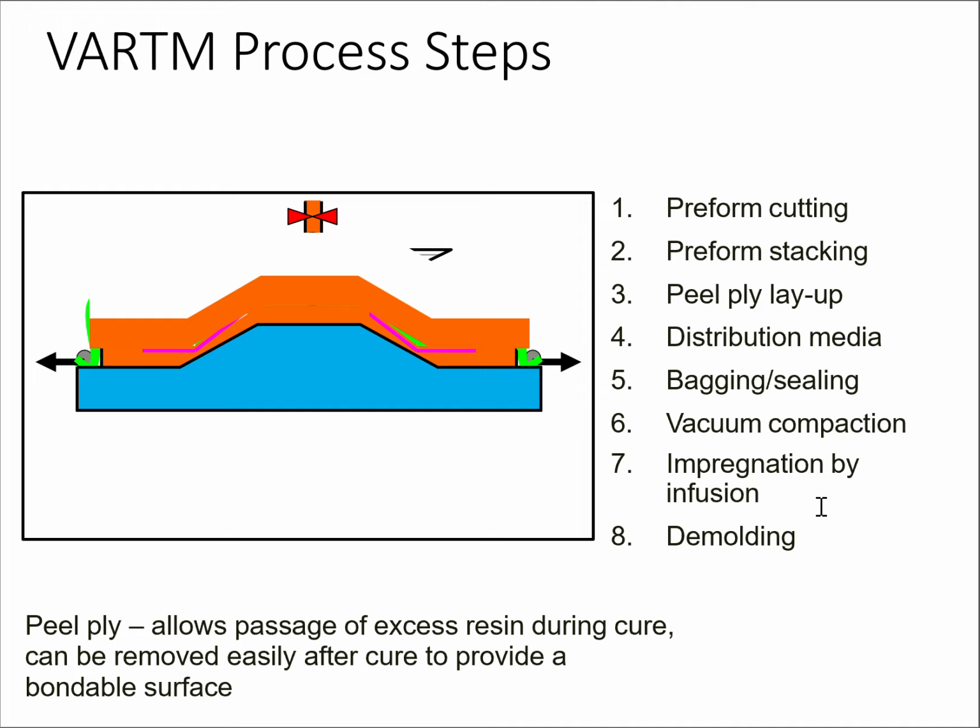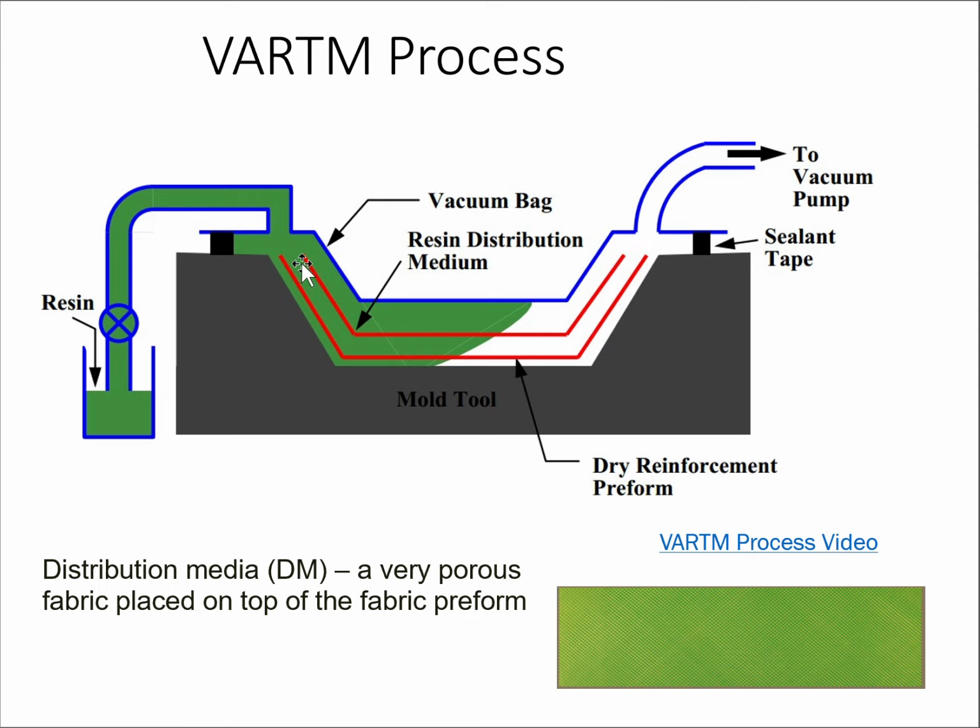You have to add a distribution media, which essentially means that on top of your fiber, you have to add a distribution media. That is, in our lab, a green distribution media. The reason we have this is because we want to make sure that resin has enough room to come in and go out, right? If you don't have this, the sealant is going to actually close the inlet valve and the outlet valve, which essentially means that there won't be any flow through the media. So on top of your carbon fiber, glass fiber, whatever you have, you have to add a distribution media.